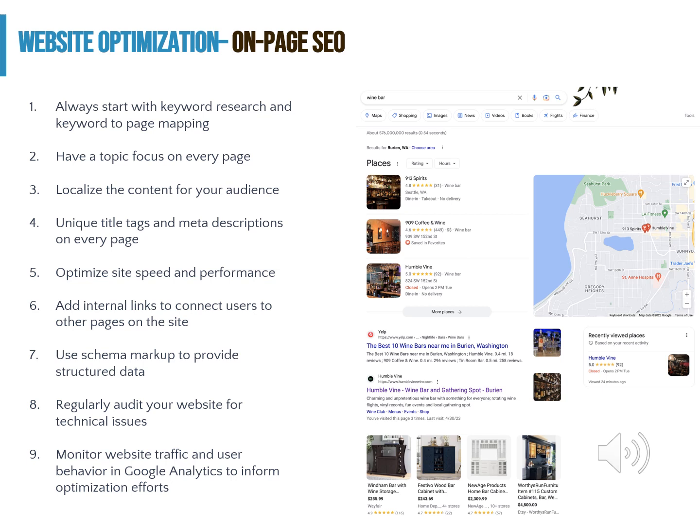The reason you want to do this is that you are now making it easy for Google to understand the relevance and focus of each and every page. The more focused you are, the higher the chances are that you're going to rank or be visible for that particular keyword phrase. Tip number 3, localize your content for the audience.